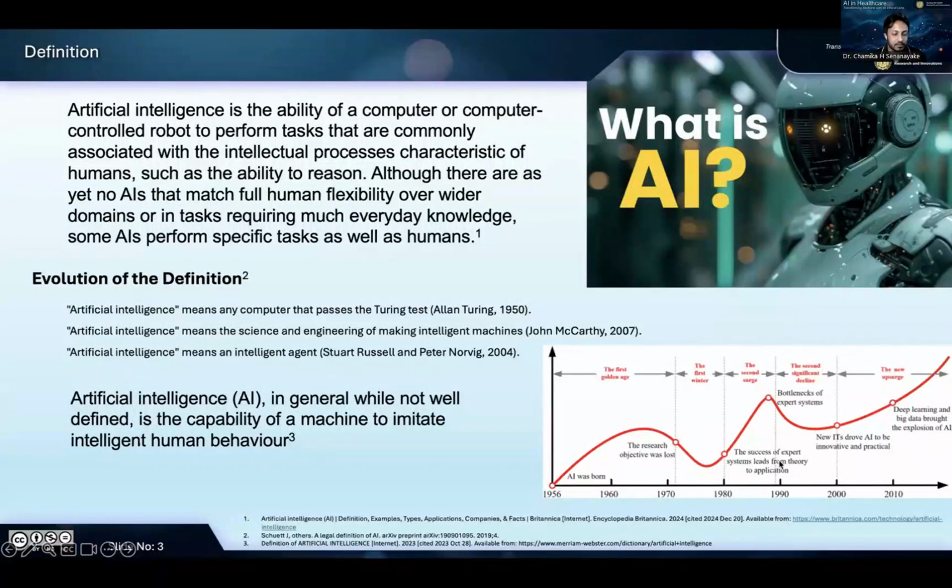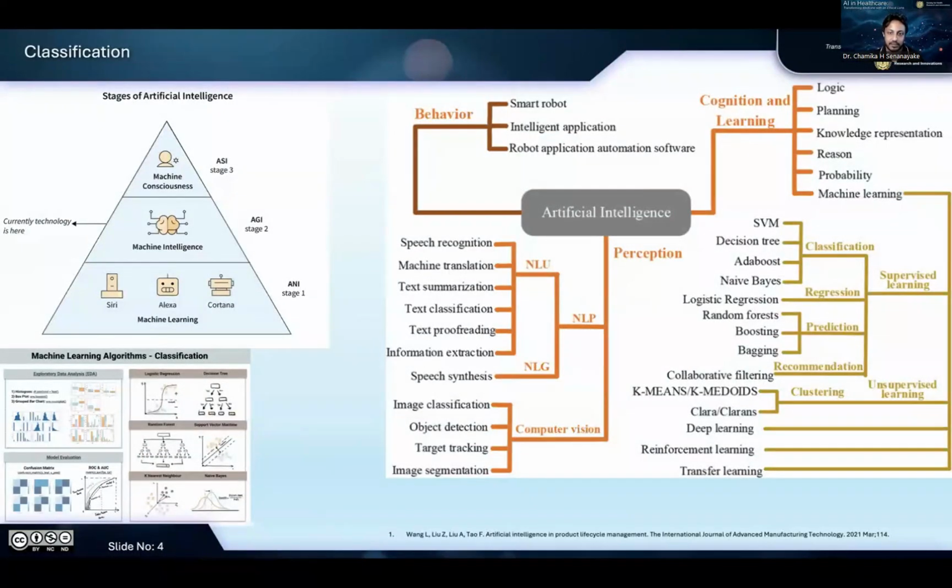So you can see on the right corner, there's how it has evolved over time. At the moment, you can see a rapid increase. I think this is only up to 2010, according to the latest figures. I'm pretty sure it's going through the roof. So let's think about the classifications of AI.